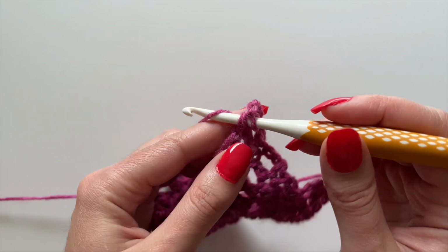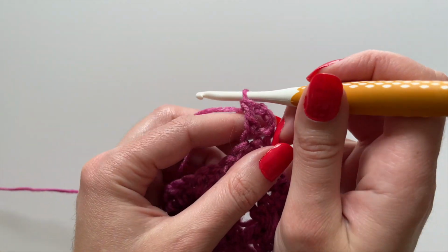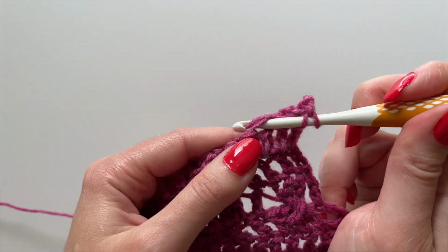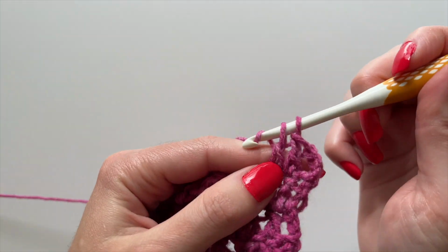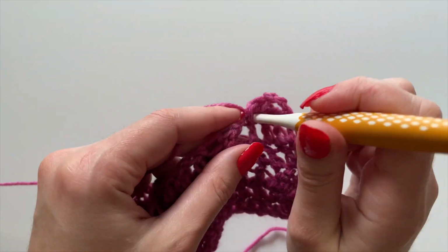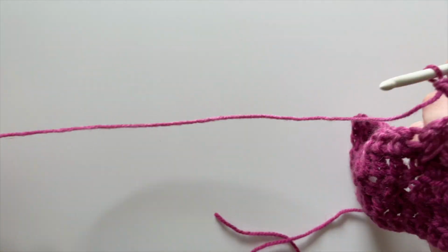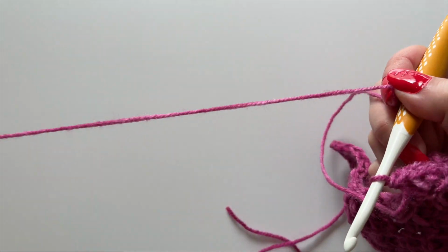I do have the written pattern up on my blog, but if you're not comfortable reading written patterns, I've put in the chapter markers so that way you can go back to whatever row it is that you need a little extra help on. And when you guys are done with your repeat, be sure to meet me back here and I will show you how to finish off and attach the fringe.